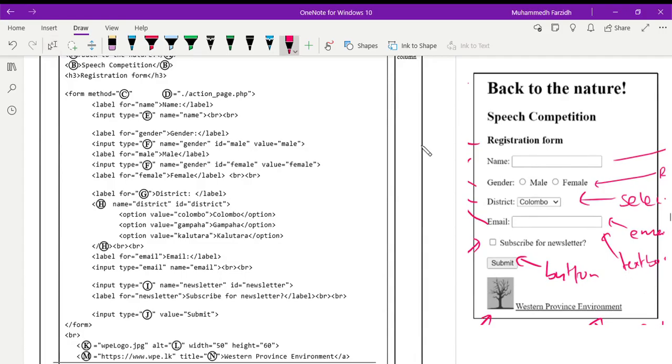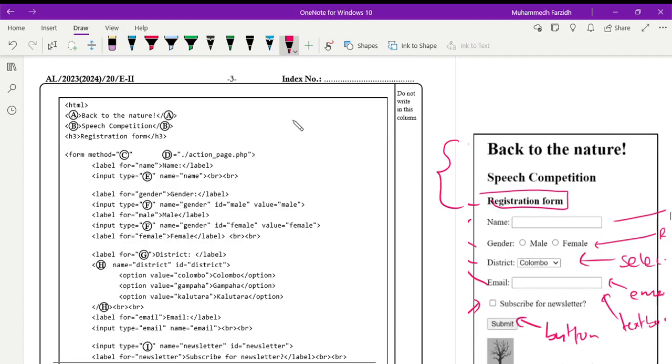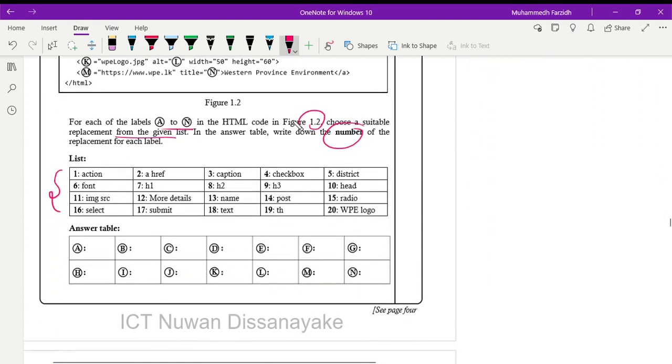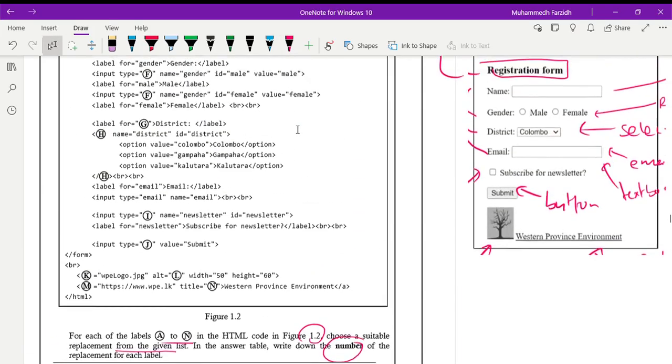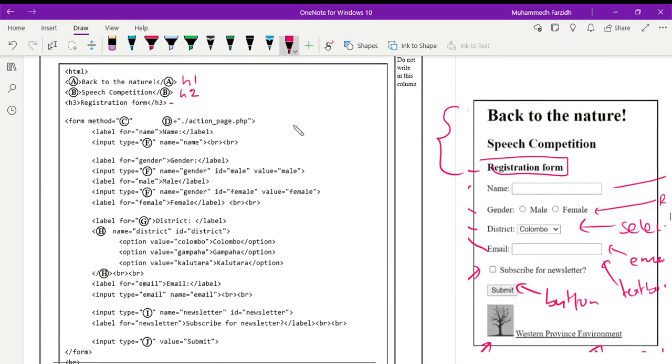I said these are headings and registration form. That's given as heading 3, so this should be heading 1 and heading 2. So for A we have heading 1 and heading 2. This is 7 and 8. Like that you have to fill one by one.